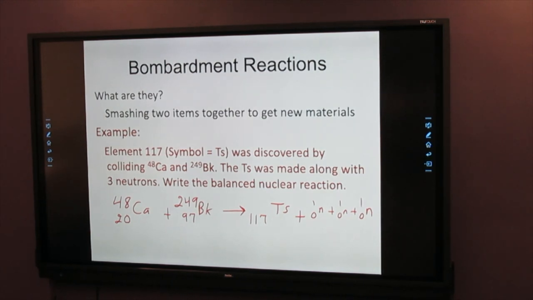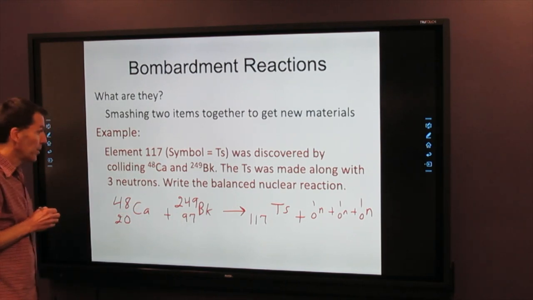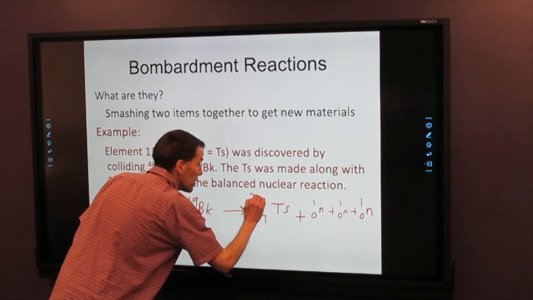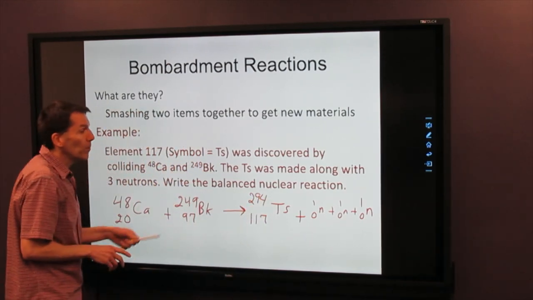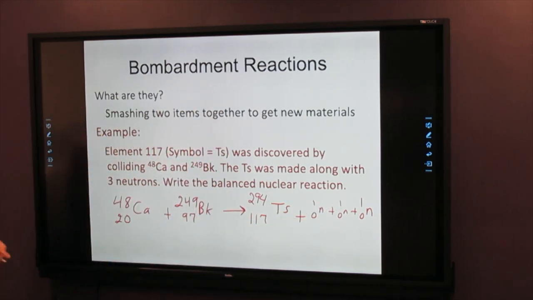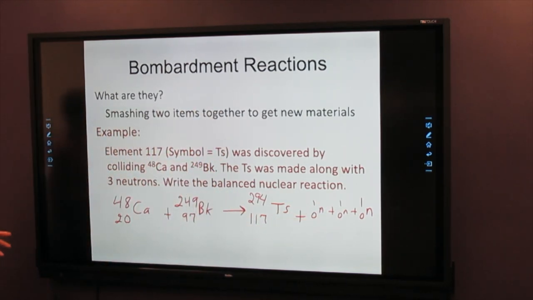And so if we add up the total mass of these two together and then subtract three, that will give us the mass of that isotope. And then ends up being 294 because we add those two together, you get 297. And so that's the mass of the TS. If you add all the way across, we've got one, two, three neutrons. And so that adds up to a total of 297. Everything has to balance.